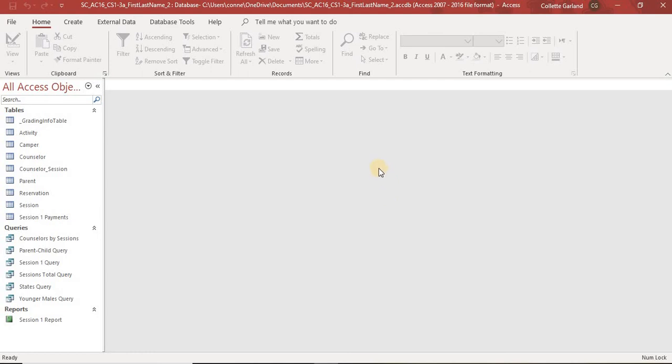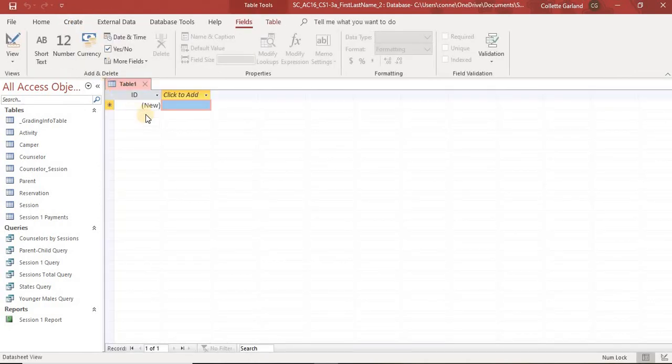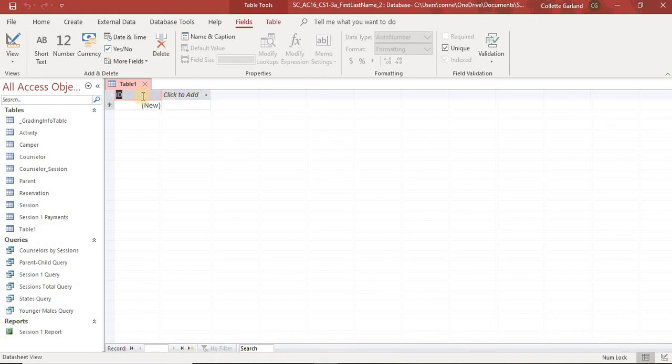So we'll start with the first step. It asks you to create a new table in Datasheet View with the following options. So to create a new table, we'll go to Create on the ribbon, just Table. The first thing they want you to do is change the primary key ID field to Adventure ID. So I will double click in here and change it to Adventure ID.